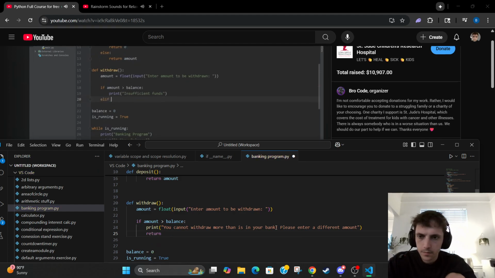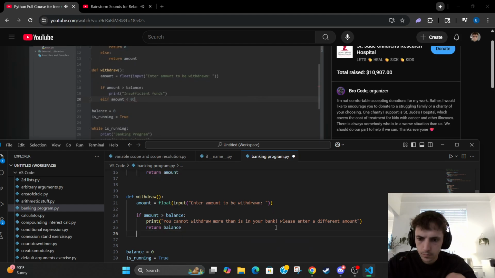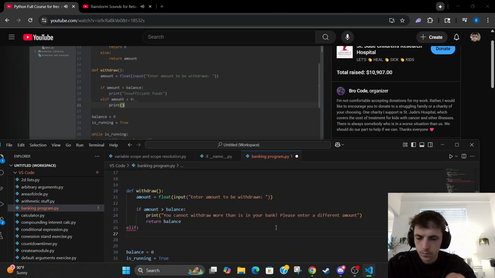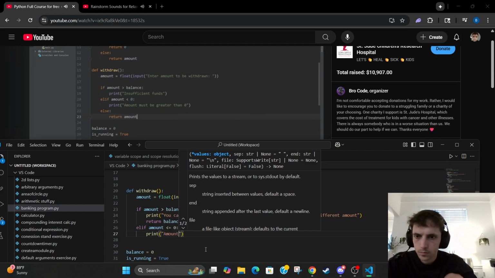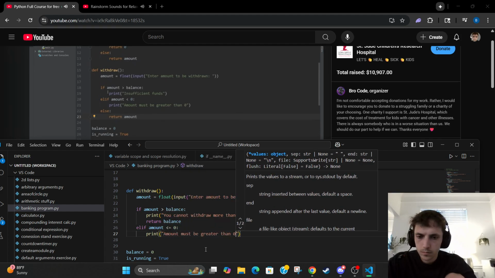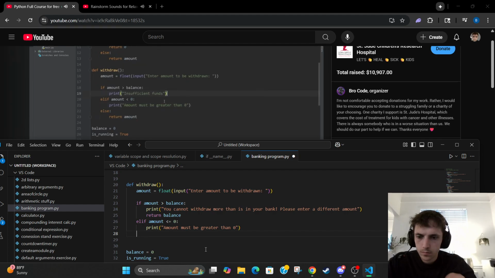Else if the amount somebody's trying to withdraw is less than 0, we will print a different message. Amount must be greater than 0. Else we will return our valid amount. So with our if and else if statements, we do need to return something.